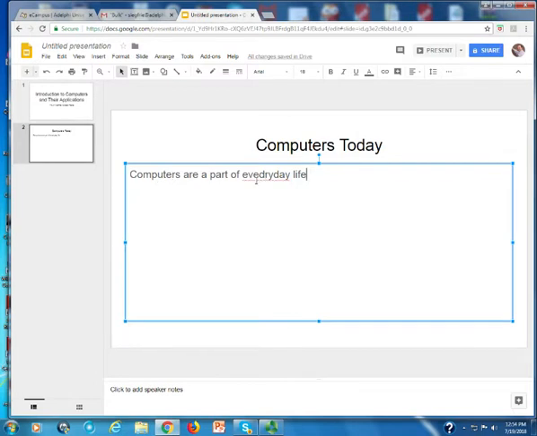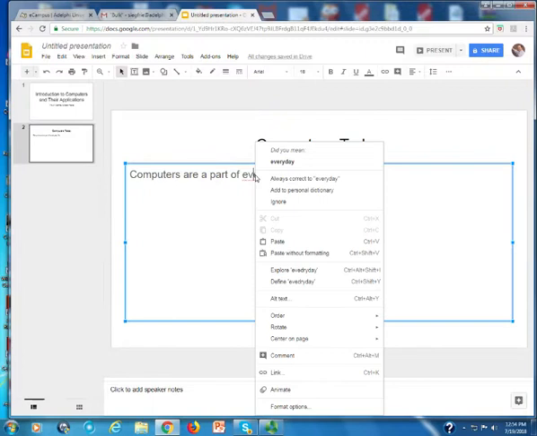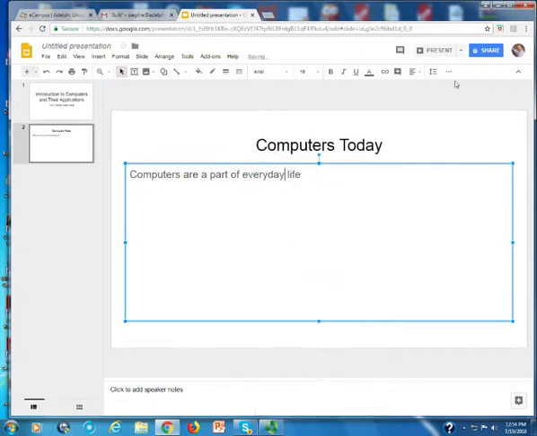You'll notice that over here, the word everyday has a little squiggly red line underneath it, and that means that my typing is abysmal and I misspelled it very badly. In this case, I have an extra D. I'm going to right-click, and when I right-click, it'll ask, do you mean every day? And the answer, of course, is yes.